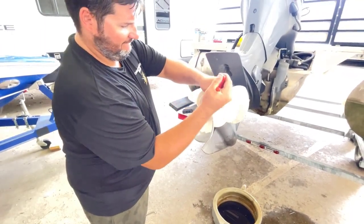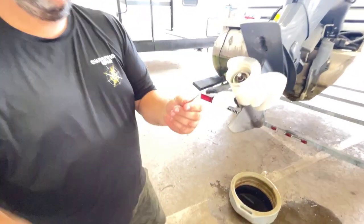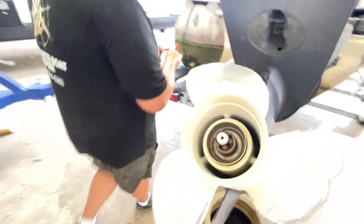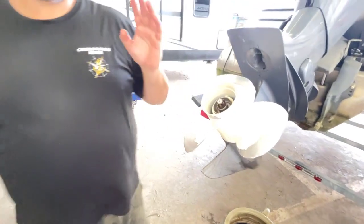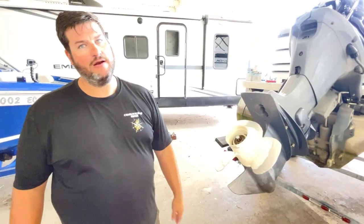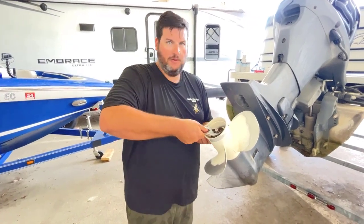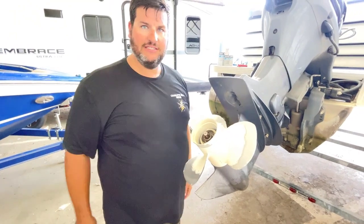So using needle nose pliers to get in there and pull that cotter pin out, or what'd you call it? Yep, cotter pin. Okay. And then the castle nut. Oh, the castle nut. Okay. And these nuts do not have to be wrenched on there, guys. The cotter pin is there to keep it in place. I mean, you see how there is nothing even on it.